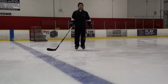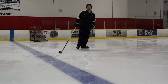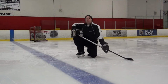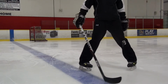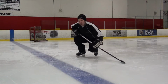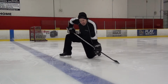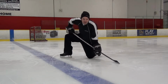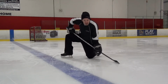But some ones everybody knows, that's a 1 o'clock stop. I'm turning my foot to the 1 o'clock. That's an 11 o'clock stop. And most people look at those as progressions for learning the hockey stop, right? And of course the snowplow stop as well. The snowplow stop isn't really that useful in games once you learn the other stops. But the 1 o'clock and 11 o'clock stops are not just progressions. They're skills we use. We just don't really identify them. We think of it more as just kind of scraping across the ice or digging in a bit to slow ourselves down. Really good skaters do that.